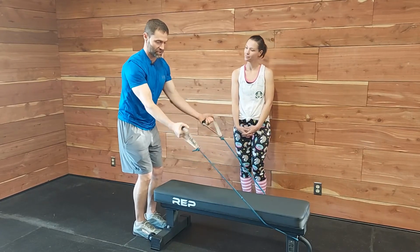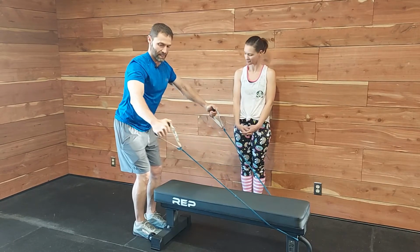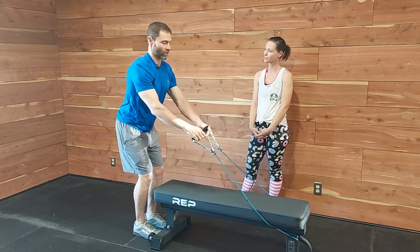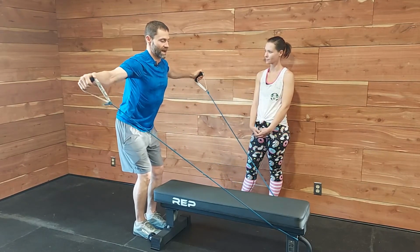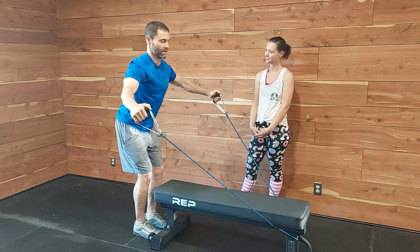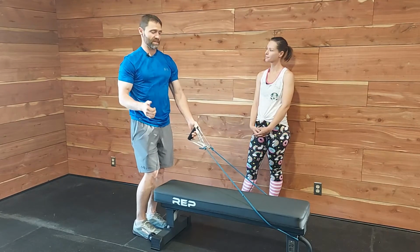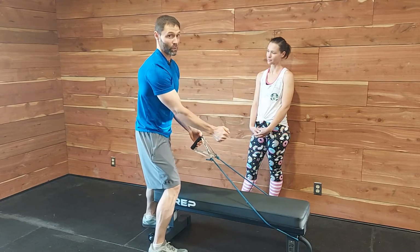Now, as far as your hand positioning, being up, being down, you're going to be better off starting out with more of a palms down type of position. And then as you pull back, you'll feel your arm naturally want to roll out, and just follow that natural movement and don't fight that. And you'll notice the resistance on this, because again, we're dealing with bands, there's always constant resistance. So don't let that band just go back. Let it go back nice and slow and smooth.